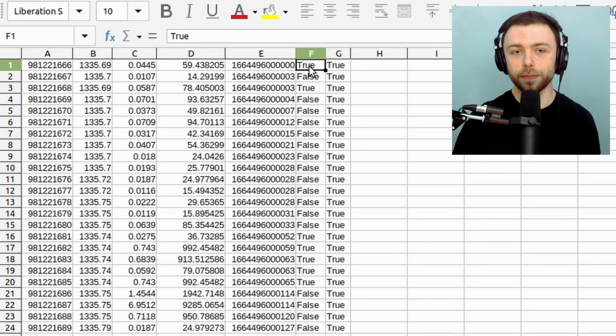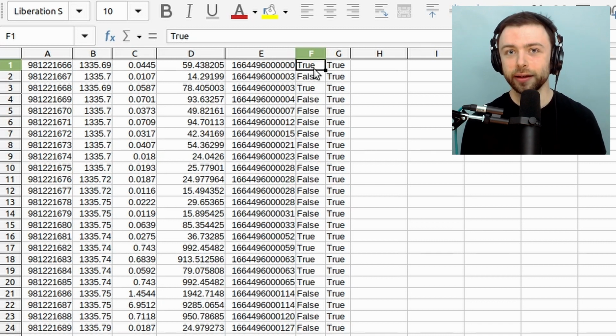Then this value here tells you whether the maker in the trade was buying or selling. If it's true, the maker is buying. If it's false, the maker is selling. The market maker is someone who's placed a limit order, an order that didn't execute immediately, and the taker is whoever places an order that executes straight away. So if you place a market order, you're a market taker. If you place a limit order that's not immediately filled, then you're a maker. General rule of thumb to work on there. So in this case, the maker is the buyer.